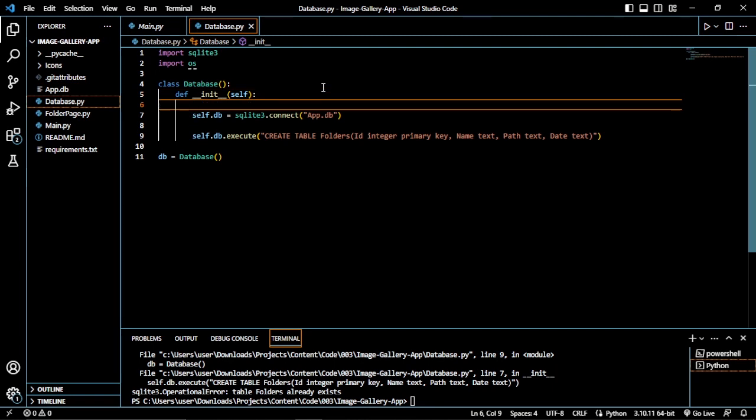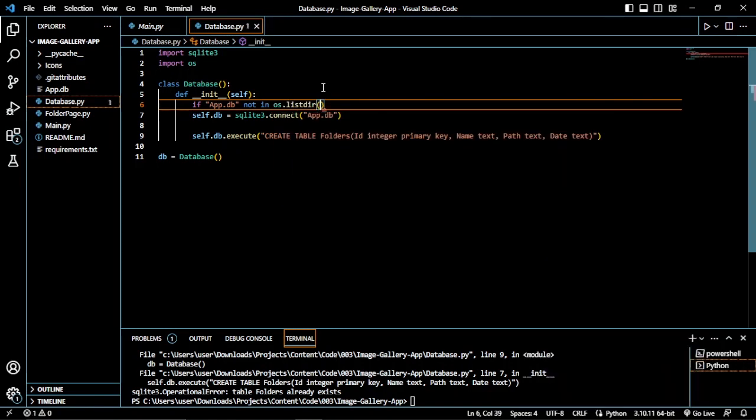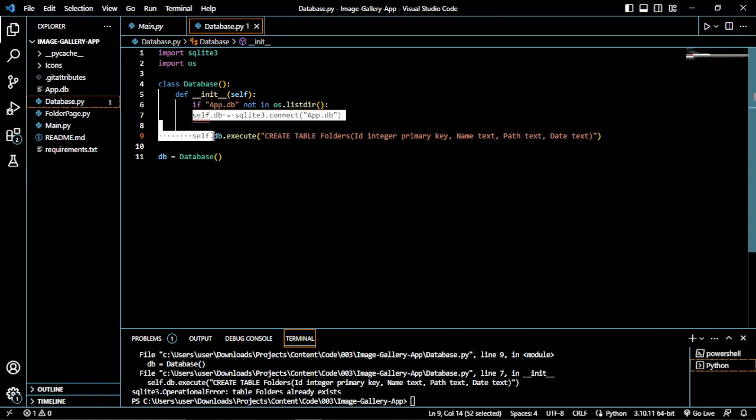So this is what we'll write: if the name of our database, app.db, not in os.listdir.